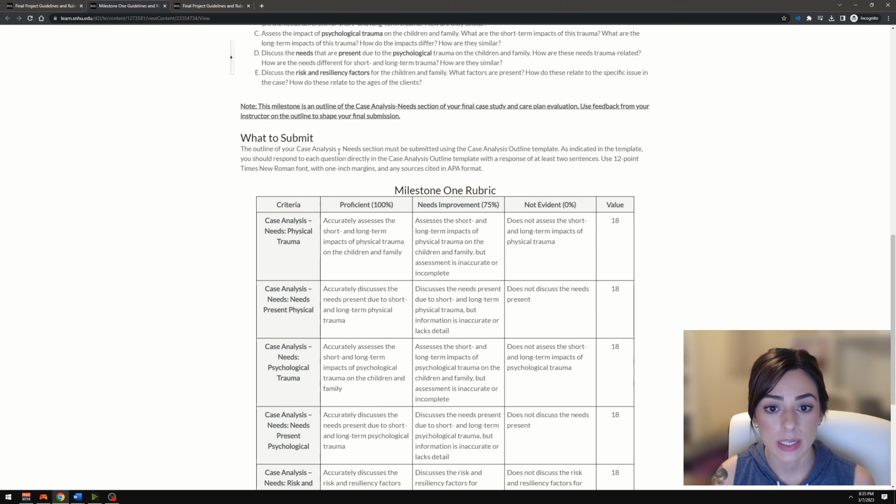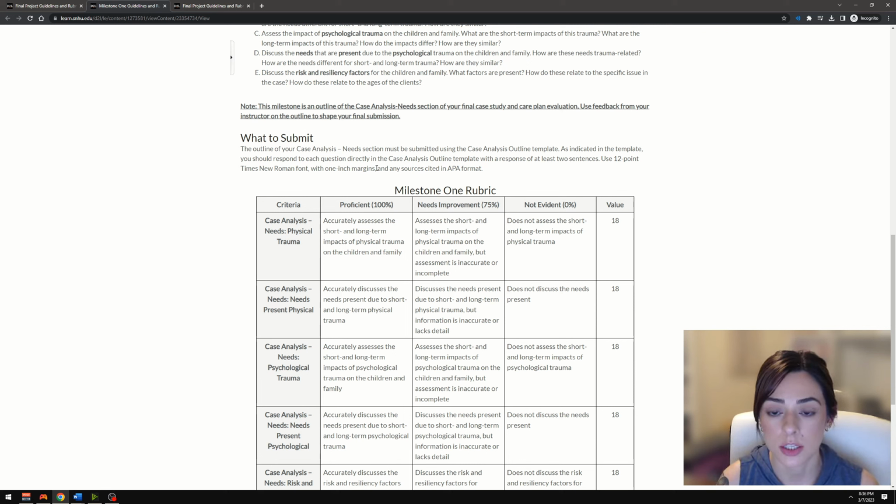So what to submit? The outline of your case analysis needs section must be submitted using the case analysis outline template. As indicated in the template, you should respond to each question directly in the template with a response of at least 2 sentences. Use 12-point Times New Roman font with 1-inch margins, which again, if you use the template, the margins are already set. 1-inch margins are standard margins on a document.